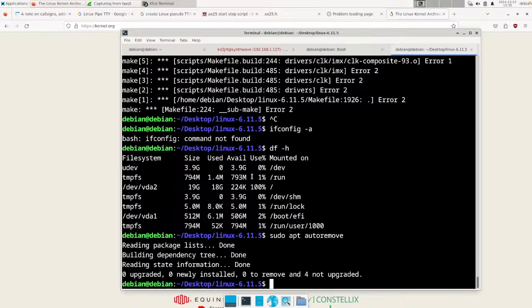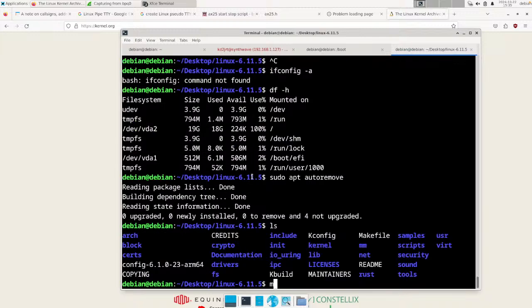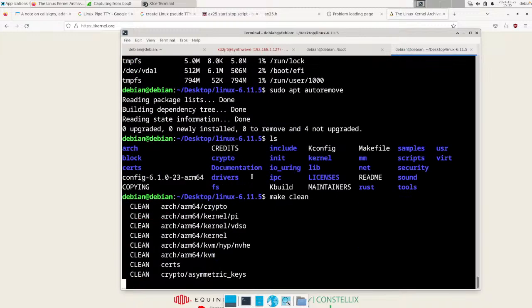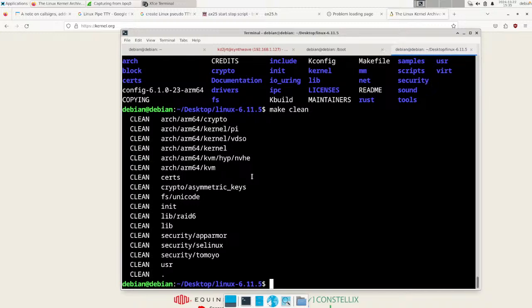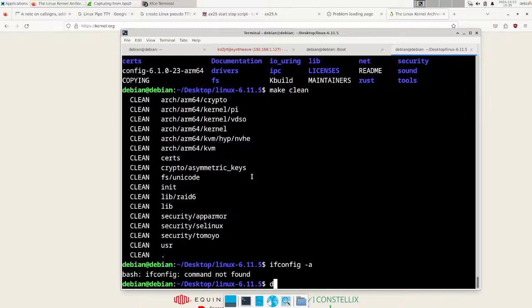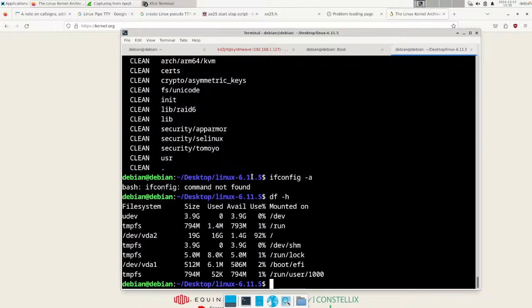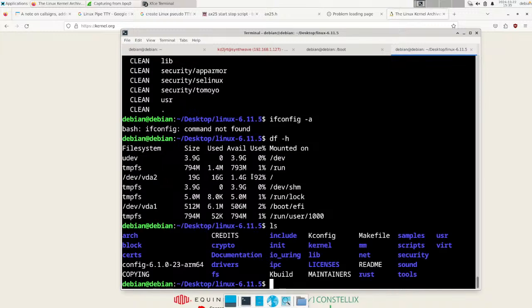What can I remove? Yeah, absolutely nothing. The kernel takes more than 1.4 gigabytes to build in this year.